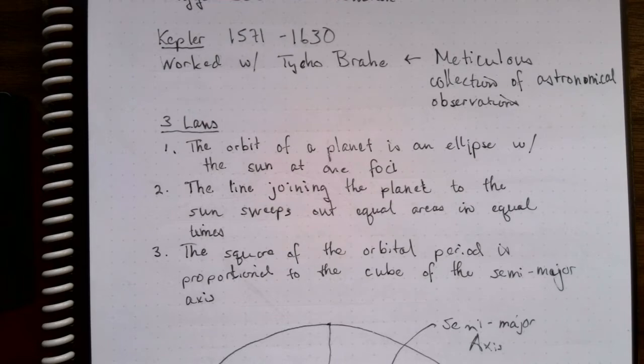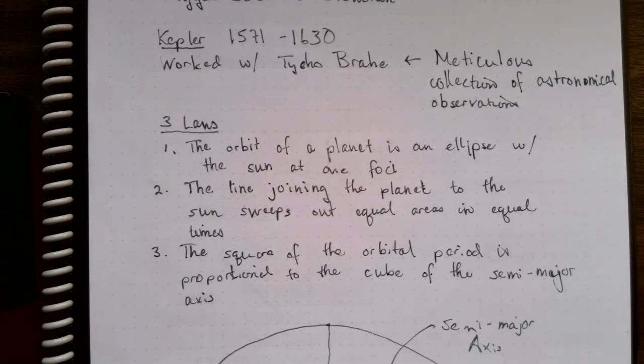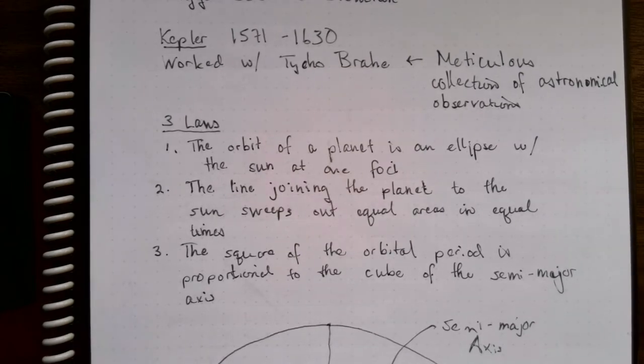Initially, the orbits of planets were thought to be circular because the reasoning went along the lines of, well, the circle is the perfect geometric shape, so since God designed the universe, he would choose the perfect shape, so the orbits must be circles. Even when folks had the Earth at the center of the universe, once we started making more accurate astronomical observations, we saw that circles didn't quite work.